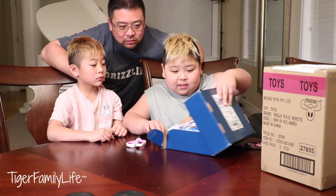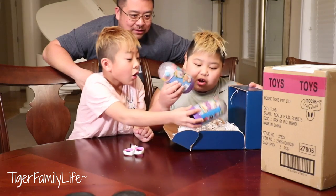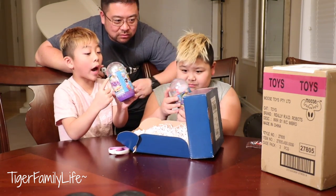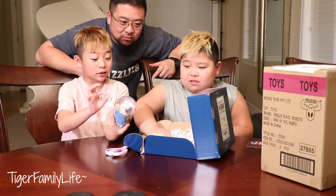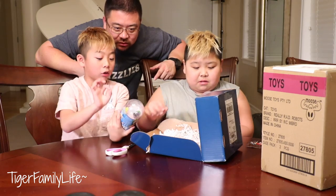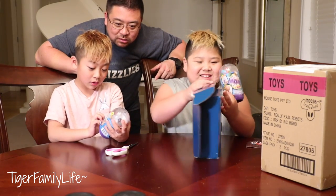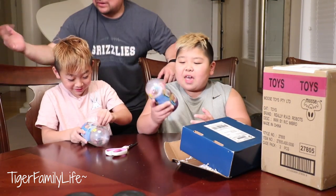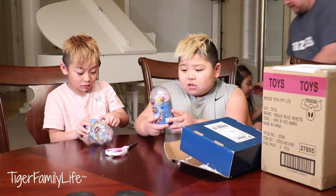Oh, they got the confetti again. What is that? Whoa. I saw these on commercials. These things, you have to roll them down and they go. Do you know how to read, Titus? What does it say? So it came with confetti again. Awesome confetti. It's just kind of like a cylinder shape.